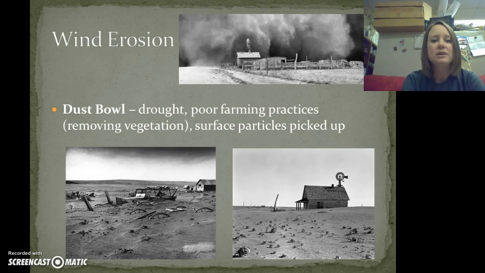During the Dust Bowl, back in the 20s, there was a drought in the Midwest, and due to poor farming practices, which mainly dealt with removing the vegetation, you had no root systems or anything to bind the soil in place. Combined with the dryness of the soil, most of the sediment was carried away by wind. So that took away all of that fertile topsoil, and the crops could not be planted in the following season.